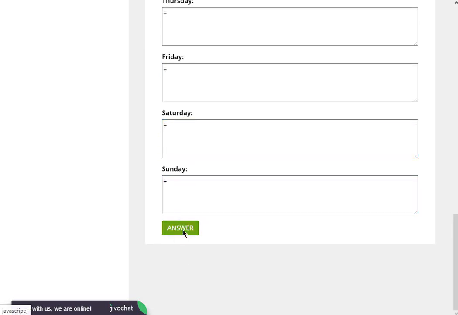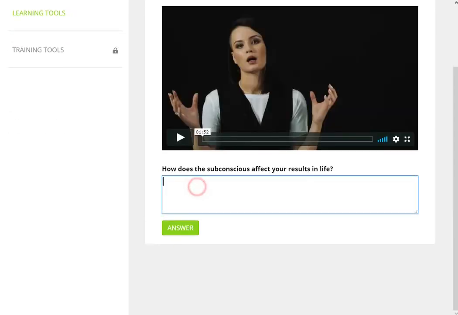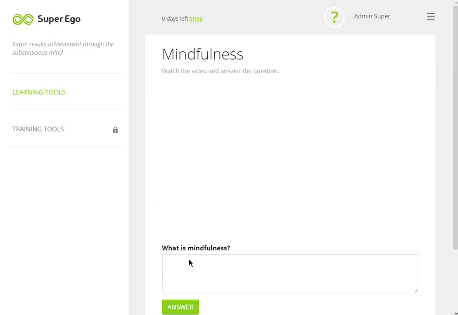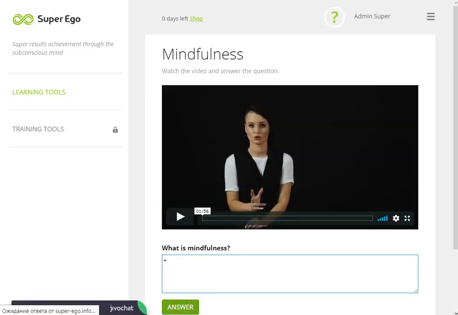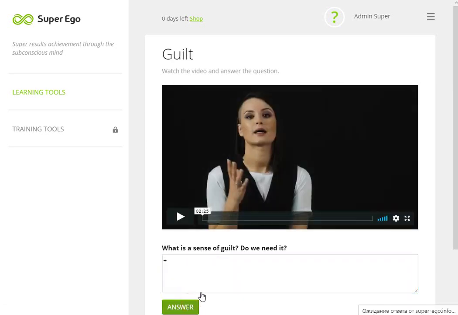Let's go through all 7 steps together until the 8th step. If you are working with the Master Kit for the 2nd or 3rd time and do not really want to answer these questions for each step, then you can just put a plus in the empty field. We are about to do it now so that we have the opportunity to see the 8th step.